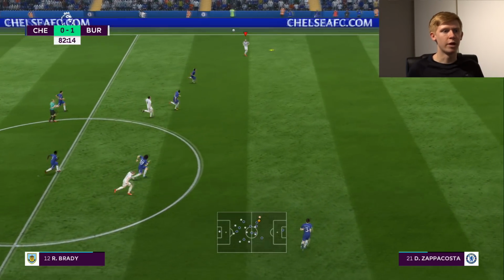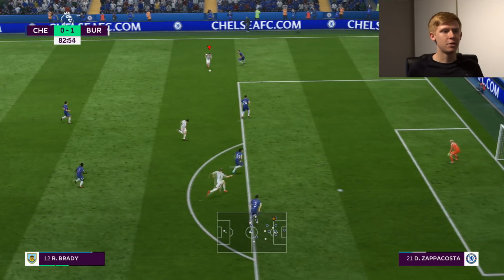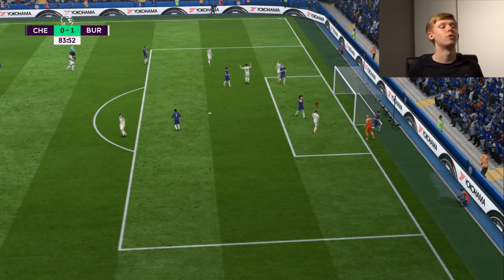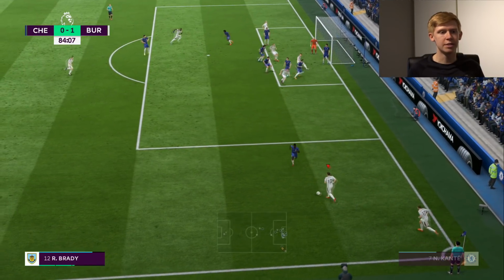Wood trying to find Robbie Brady. That's good. Can we drive it forward now for another attack? Trying to get around Zappacosta. We will do that as well. Into Vokes. Still looking for Robbie Brady. Back into the middle for Goodmanson. Oh, out for a corner. And it's a good bit of play once again, this time on the counter-attack, which is what we're having to do at this stage of the game.